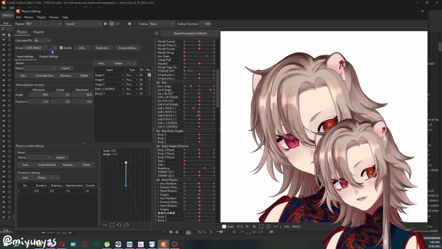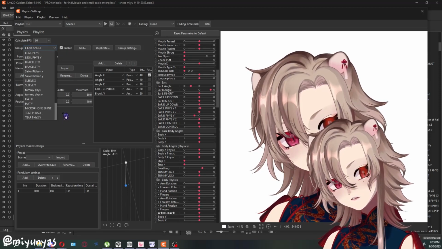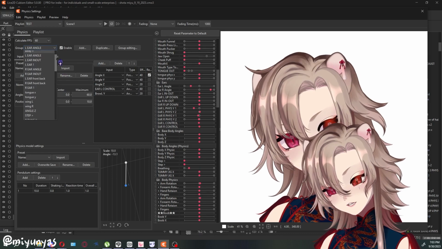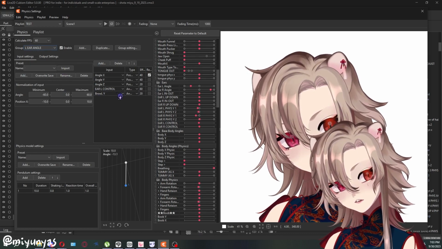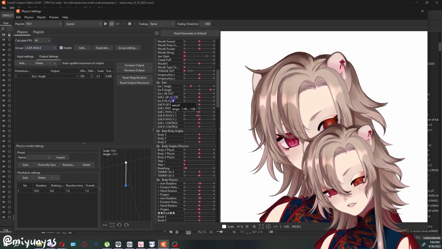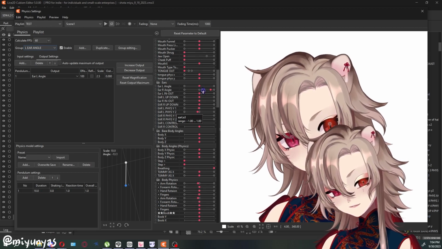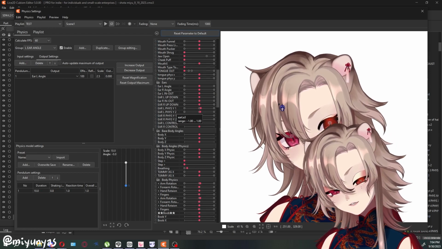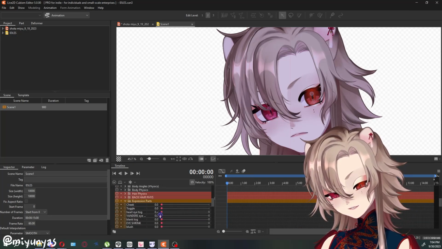This is how you set it up. There is no group made for the control itself. So what is happening here is that the control is an input for angle. The output is just ear left angle, the one that you want to be the output, right? That's the output.